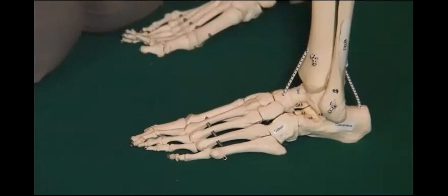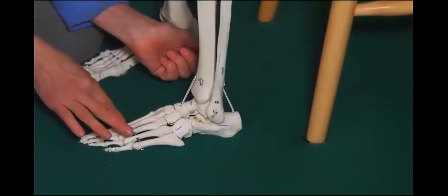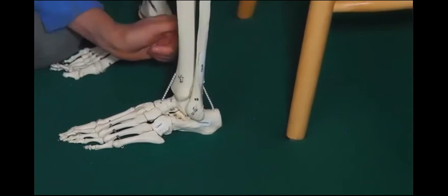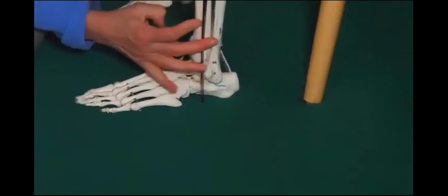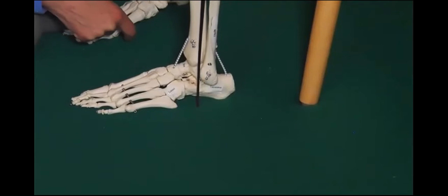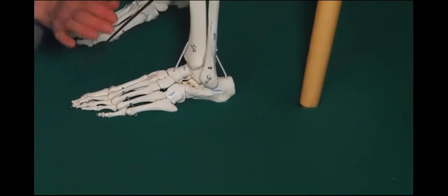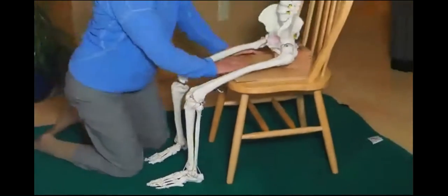And by the end of the lesson, we're really testing the stability by pressing the base of your big toe, the base of the little toe, and the front of your heel. Let me show you, I've got a chopstick with me here, and I'm putting it right down the middle of the tibia and fibula, and it comes down at the front of the heel there. And that's key for stability. So in this lesson, I'll be prompting you to make a nice tripod in the sole of your foot so that we have a really sturdy surface to lie on.